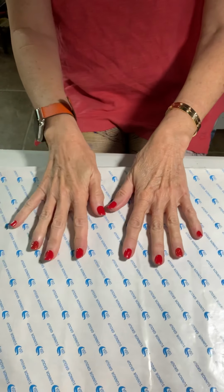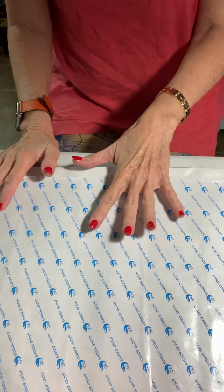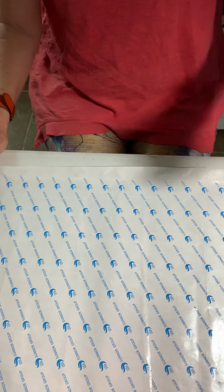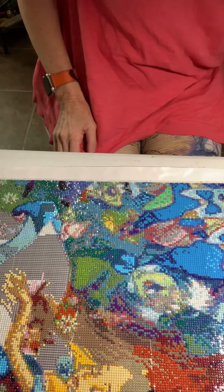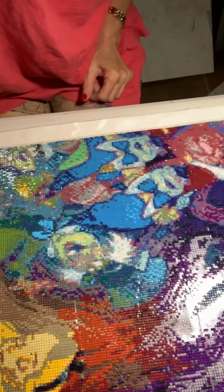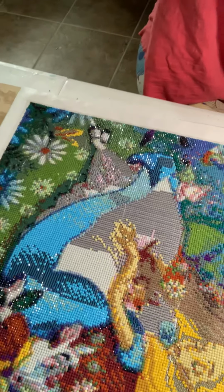Now, this is the cover that you want to keep over it when you're not doing it. It keeps the dust off of it. Because when you get it and you roll out this canvas, it's nothing but sticky. Your diamonds stick to it, okay? So, here we go. This is a 40 by 60 centimeter. It's big. I mean, I've done canvases, painting on canvases way bigger, but when you think I have to put every little single diamond, they call them diamonds, but they're little pieces of glass or plastic or something on there, you can see it.